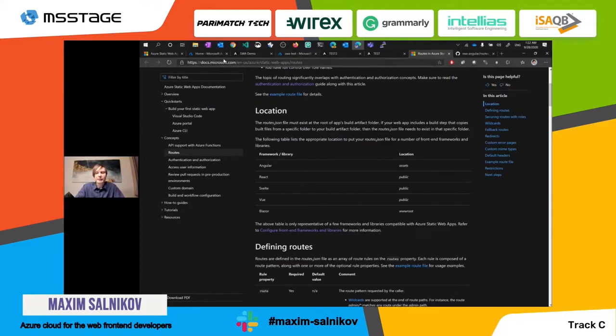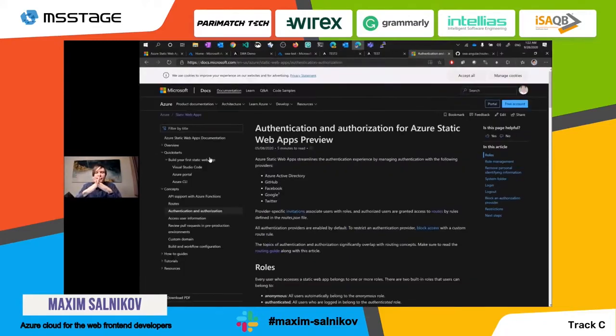Let's move on. Next helper, authentication. I can open the corresponding section. We as front-end developers quite often work with building some authentication mechanism for our applications, right? And there are tons of different helpers, libraries, utilities, services to help us, and Azure Static Web Apps is one of them. It exposes a very convenient way for you to authenticate your users using these identity providers: Azure Active Directory, GitHub, Facebook, Google, and Twitter. In my experiments, I will use GitHub.